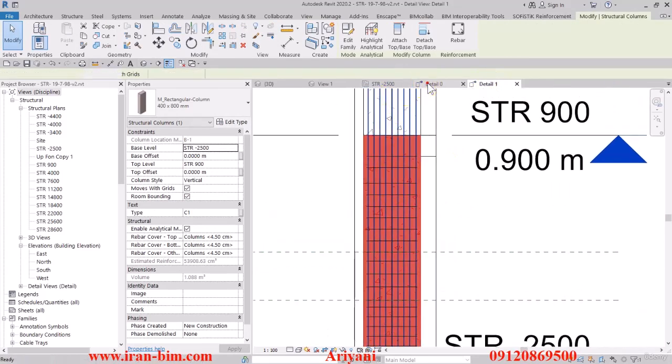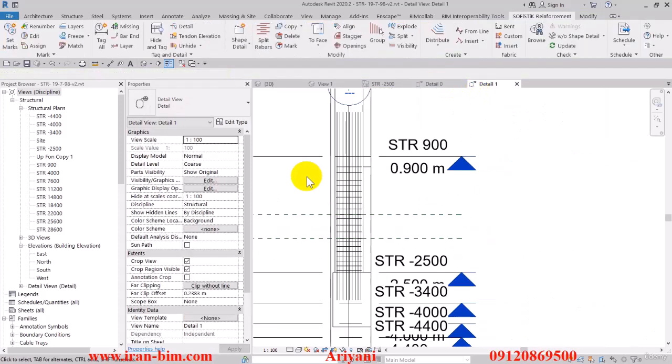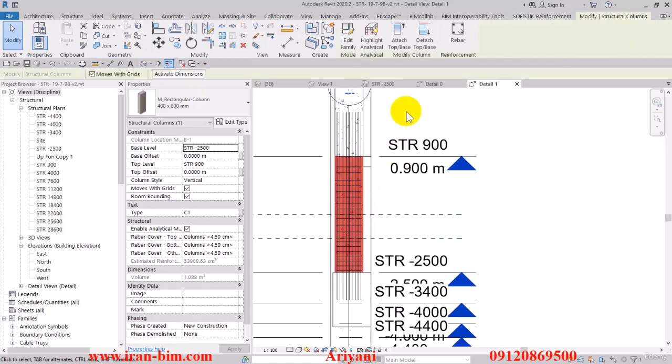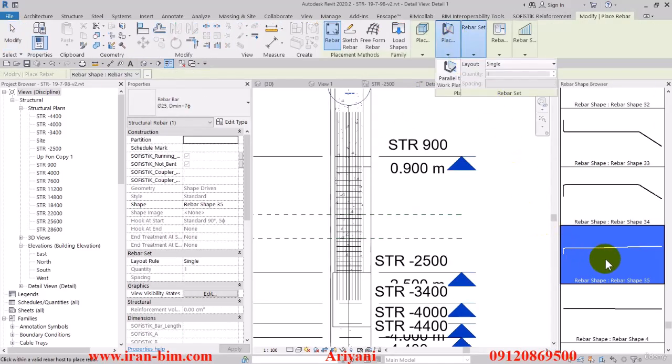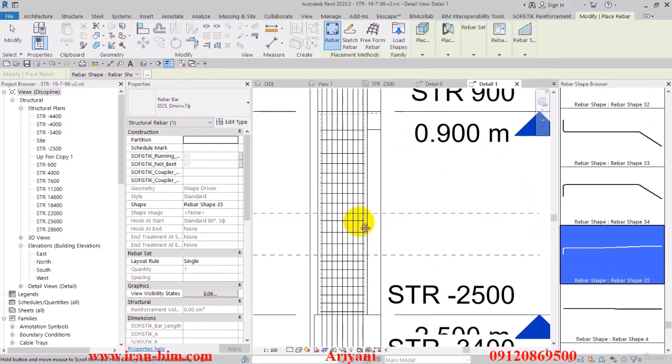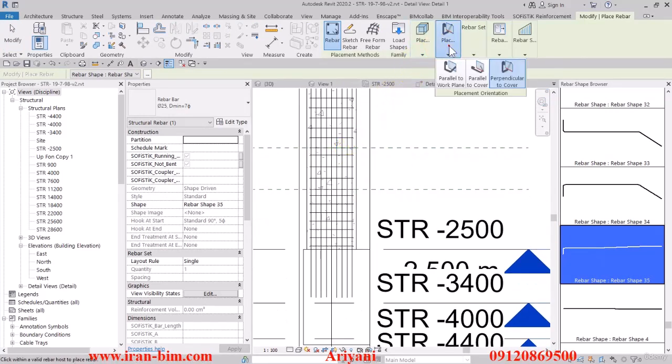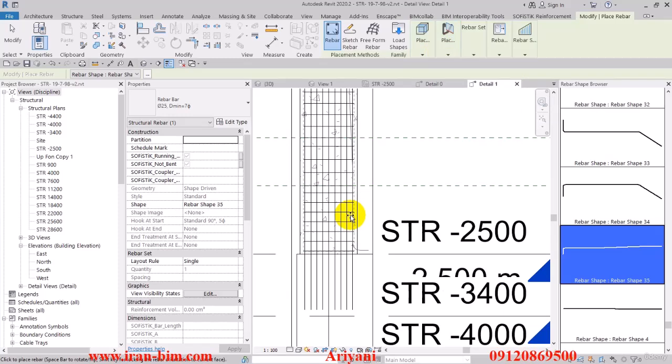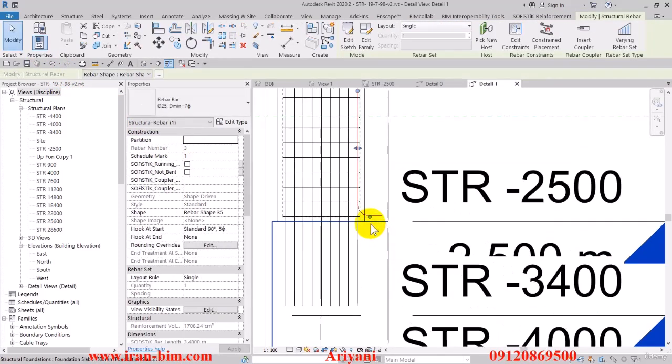Alright, let me just take a look at the detail 0 plan. Alright, go back to the detail 1 and select this over here and then select the rebar tool, and the rebar that we've created is right here. I can pull up the rebar settings and the placement and put this on parallel to current plane, and then I'll click here in the plan to place it, and then we open up this plan so we can adjust the dimensions just the way that we need them.